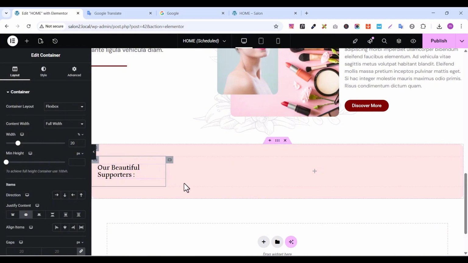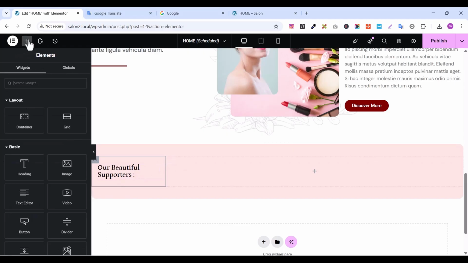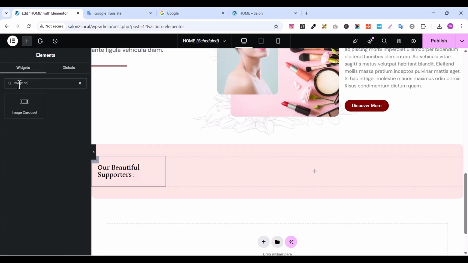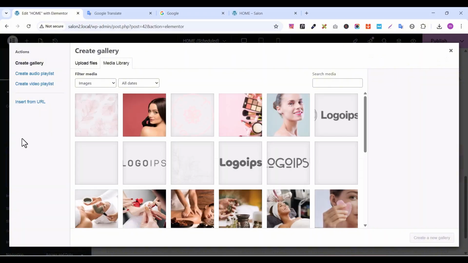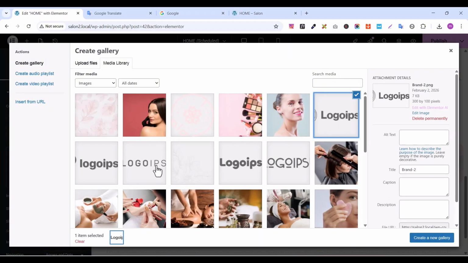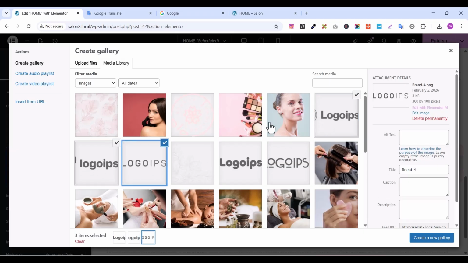All right, so from here let's go back to our element panel and look for an element called image carousel. Drag the image carousel element here. Good. On the control panel you see add image, click on add image, and let's add these images. These are the images we need. This one, this and this.